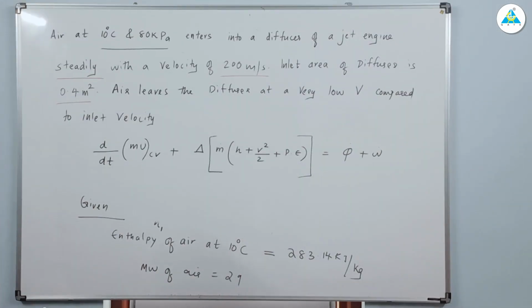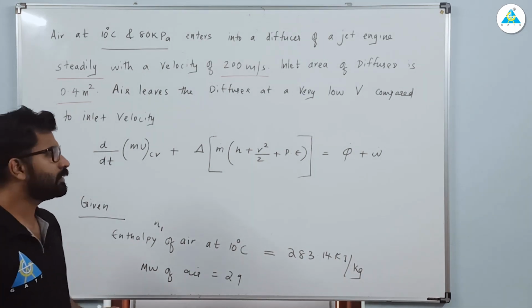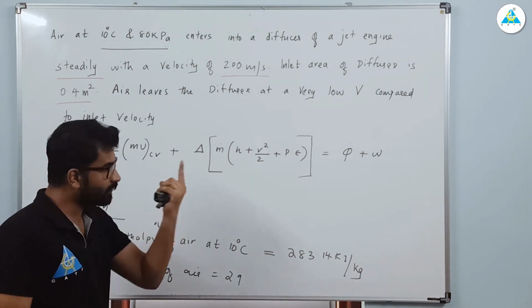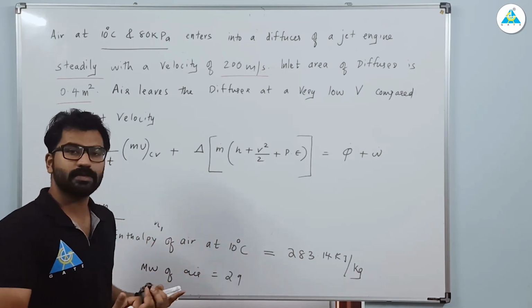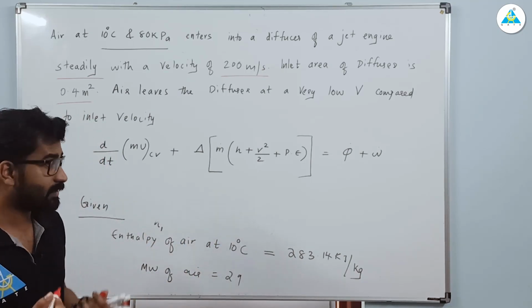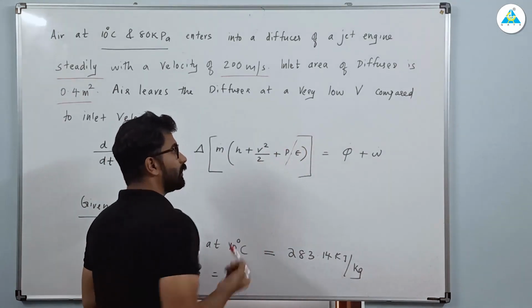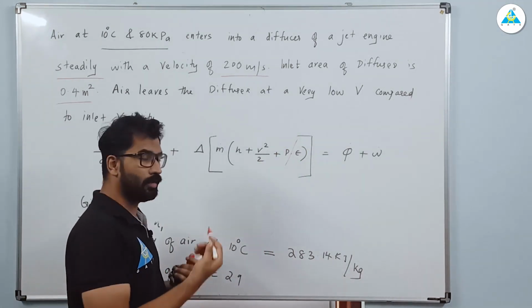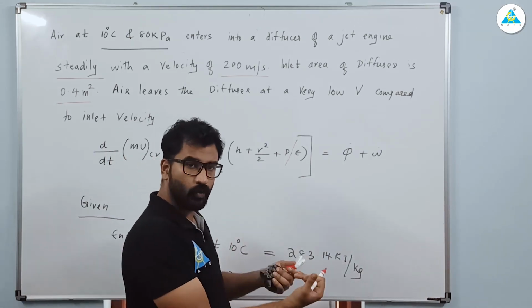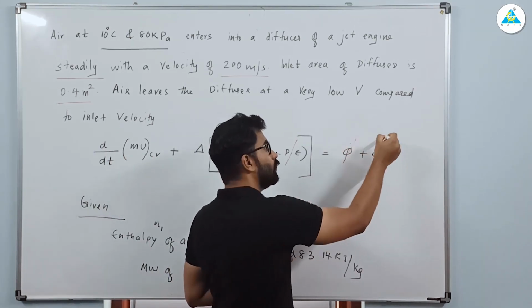Okay? So in this question they haven't given anything. It is a textbook question, so they are not supposed to give you the idea. They can write in the solution that potential energy is neglected, heat transfer is neglected, work transfer is neglected. As we already told, in case of a diffuser, there is no potential energy change, so you can cancel it out. There is no heat transfer from the fluid to the surroundings. There is no work transfer also.